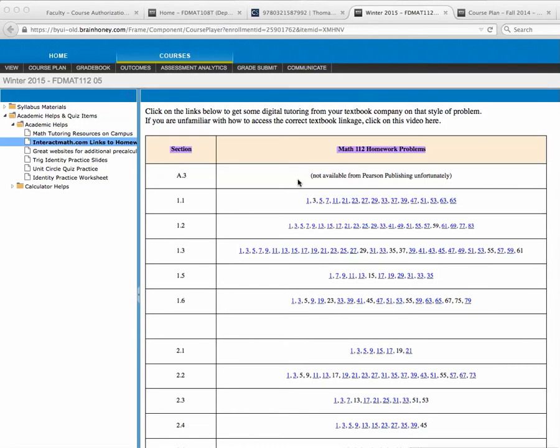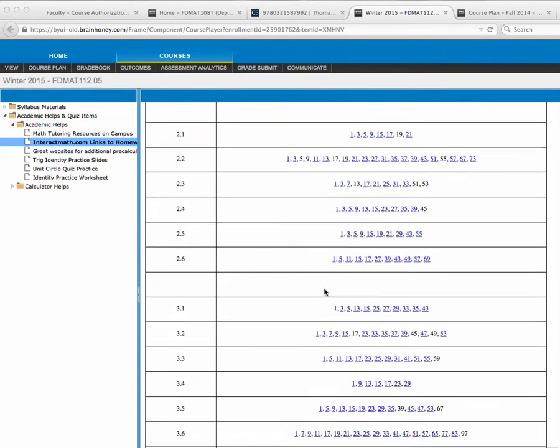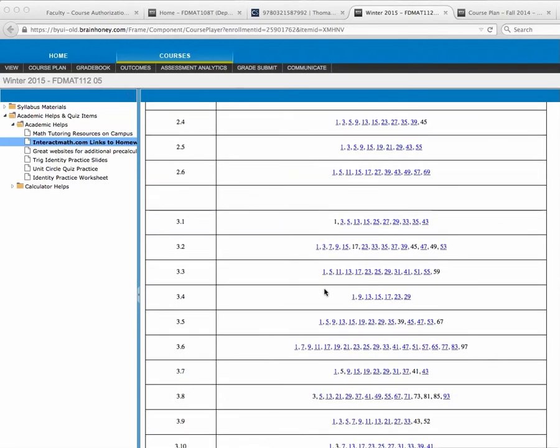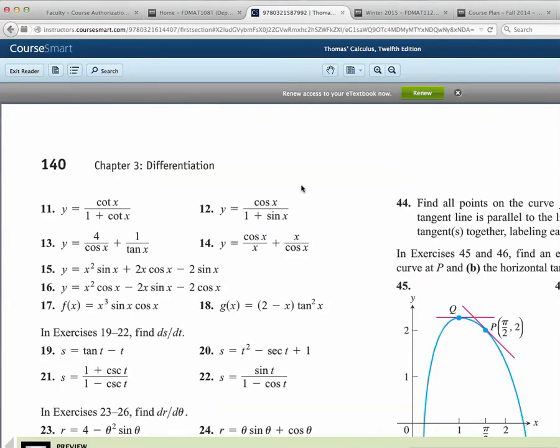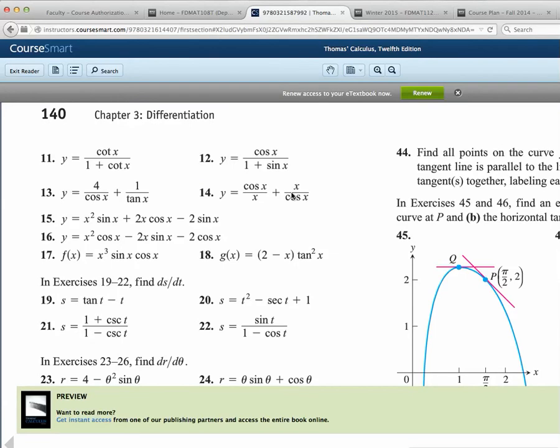So let me first remind you that these links that we have here in the homework table are just simply the URLs that allow you to get to the problem a little bit quicker. And I'm going to use as a case study here just a little simple example in, I think, section 3.5, and I've chosen problem 13 as an example. So just suppose that you're working on this problem a little later this semester and you're in that very section. You want to do this very type of problem here with differentiation and trig functions.